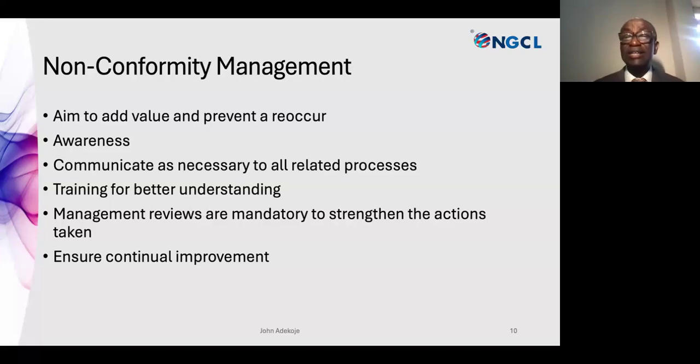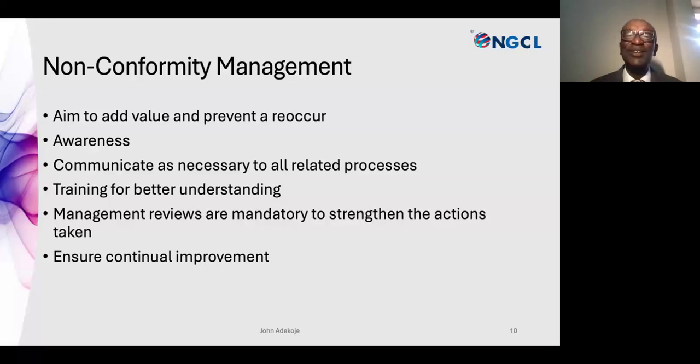There are some non-conformities that will require management decision. There are some that will require approval of resources for that action. In trying to manage the non-conformity, there are decisions that management needs to take. Well, training is going to cost money, and before you spend money, you need management approval. You need to change equipment. You need to recalibrate. You need to put certain things in place. Yes, it requires management. Those are outputs that come out, especially issues that have to do with the customer, right? And then after that, we ensure continual improvement.